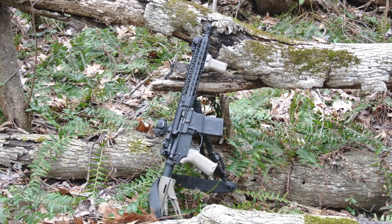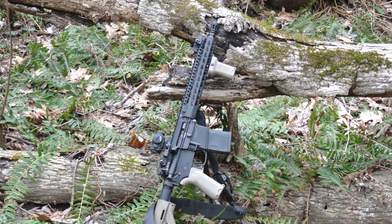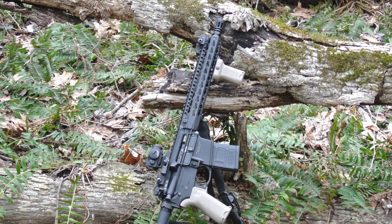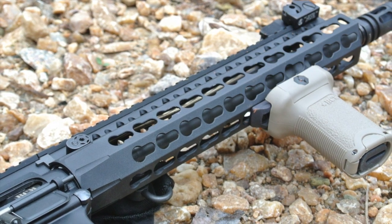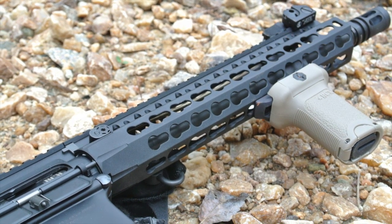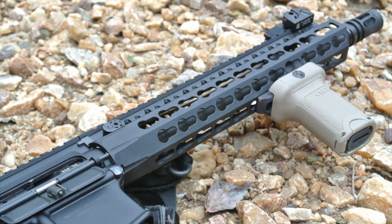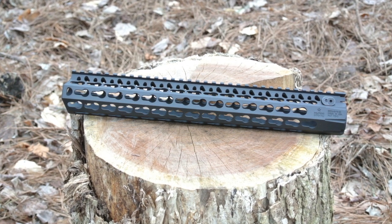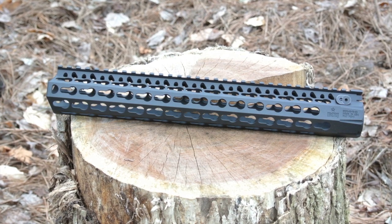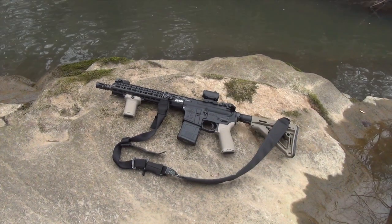The KMR is Bravo Company's free-floating KeyMod handguard for the AR-15 rifle. It's made from a magnesium aluminum alloy that's just as strong as 6061T6 with only 60% of the weight. KeyMod mounting is available on seven sides with the standard 1913 rail system on the top. The KeyMod slots are staggered, which gives the KMR added strength. Since the KeyMod holes aren't aligned, Bravo Company was able to make the KMR about as small as you can make a full KeyMod handguard. Bravo Company currently offers both a 10-inch and 13-inch KMR on their complete uppers or alone, and 9 and 15-inch KMRs are expected to be available sometime in April.